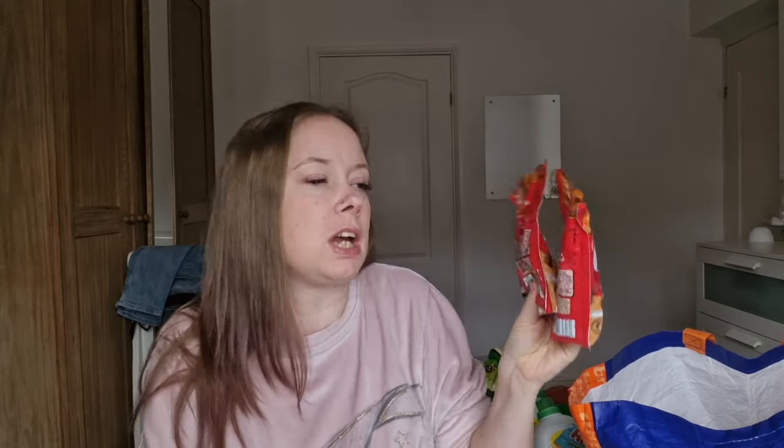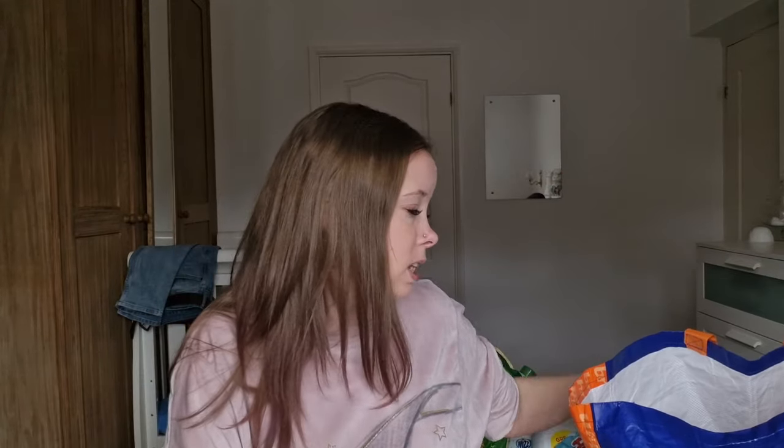We've got two bags of Lotus Biscoff KitKat bites. I don't like Lotus Biscoff myself, but my two best friends do. In B&M whenever I go, they do some Lotus Biscoff products my friends love, so I always pick up a few and keep them here. Then whenever my friends come round I'll give them a few bits as a nice little treat and gesture to show them I appreciate how much their friendship means to me.